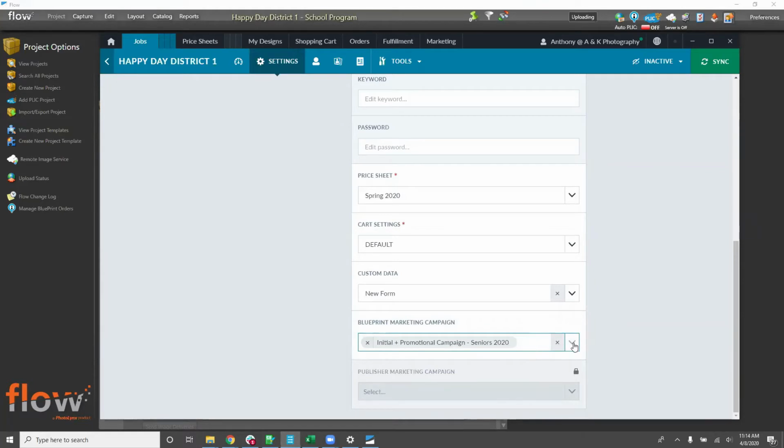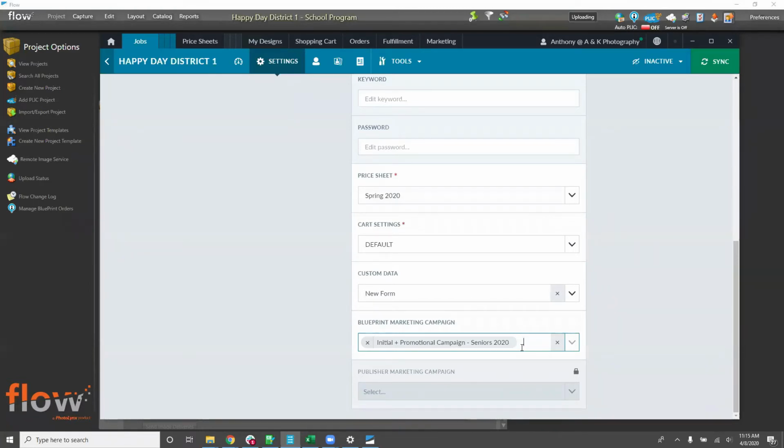For example, this campaign is set up to send out 2 emails to customers and a SMS. So it's going to send out an initial email and then also a holiday email to those customers. This is also something our next webinar will go into further detail, so make sure you sign up for that webinar to learn a little bit more about our Blueprint marketing tool.